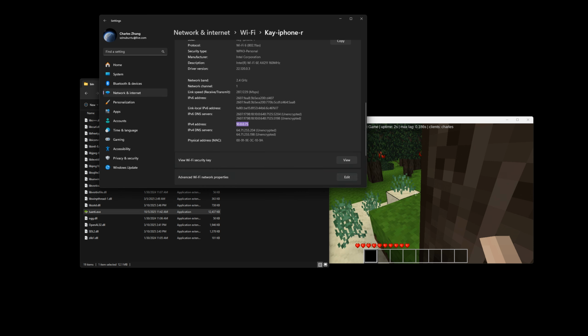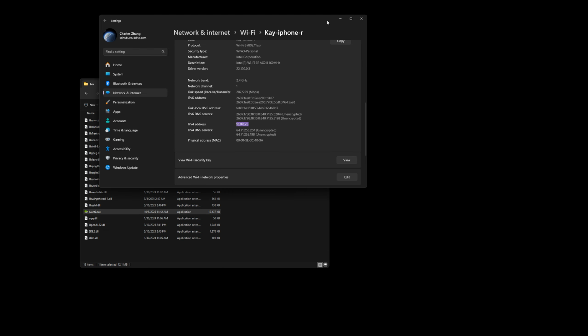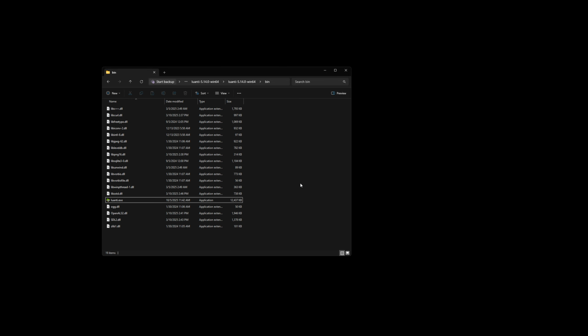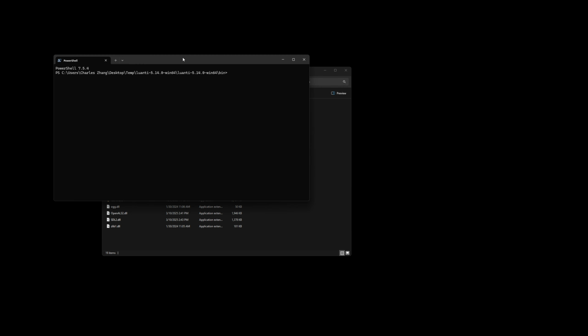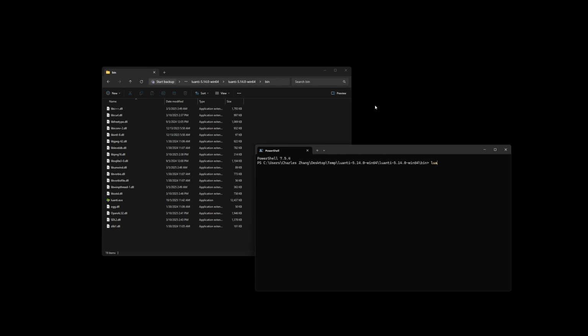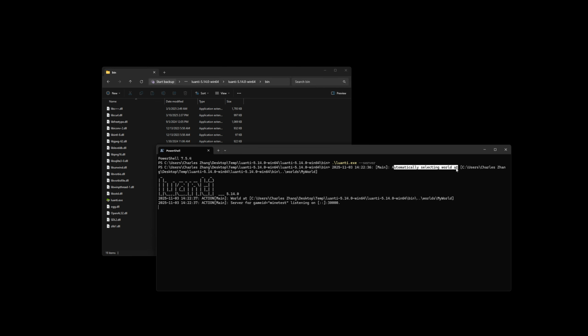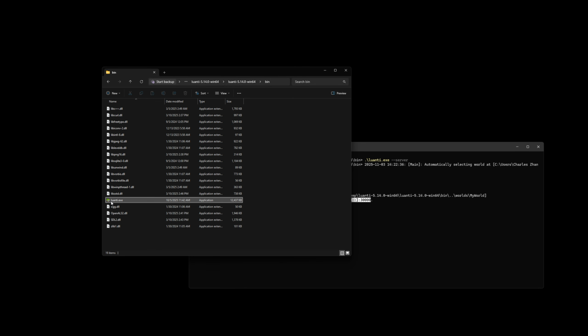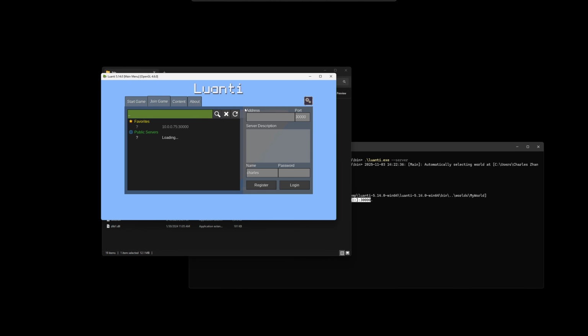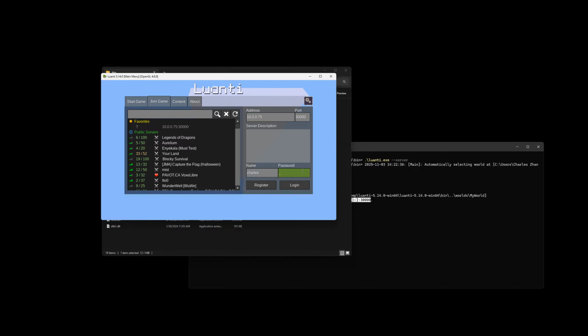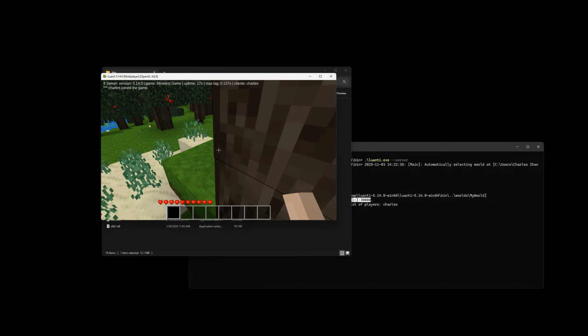Now, after you are done with this one, you can host a dedicated server. To host a dedicated server, instead of using a GUI, you use the CLI. And then do luanti, and then --server. Because we have only created a single world, it's going to automatically pick that world. And as you can see, it's automatically picking it, and we are available on the default port. Now, for others to play, they can just do the same thing, enter the address, and then put in their name, password, login, and then they can play it.